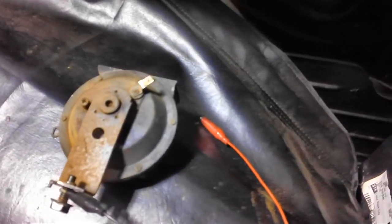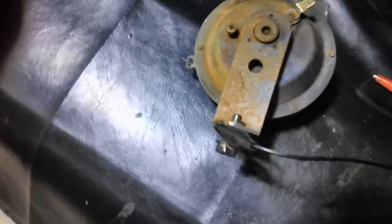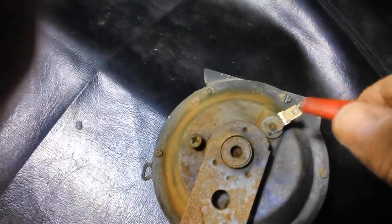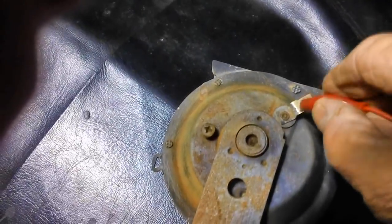Well, here's the horn from the passenger side of the car, and I've got it hooked up the same way. Got my negative over there, my positive over here. Got the negative hooked to the ground. As a matter of fact, I'll hook it directly to the thing itself, just to make sure we get a good ground. There we go. Let's try it. Oops, looks like we got us a dead one.